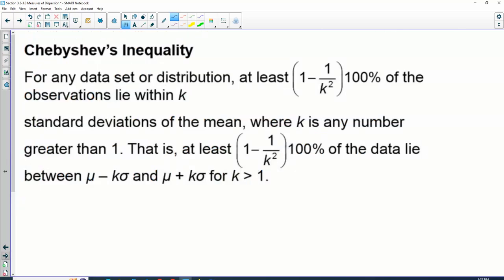If the data is not bell-shaped, we have what's called Chebyshev's theorem, or Chebyshev's inequality. And I think I added this to your formula sheet. This is the one thing that is not on the formula sheet in the back of the book, but I added it under the empirical rule. So it's saying if your data isn't bell-shaped, we can use this formula: 1 minus 1 over k squared. K is the number of standard deviations, and that would tell us our percentage of data that fell in that window.